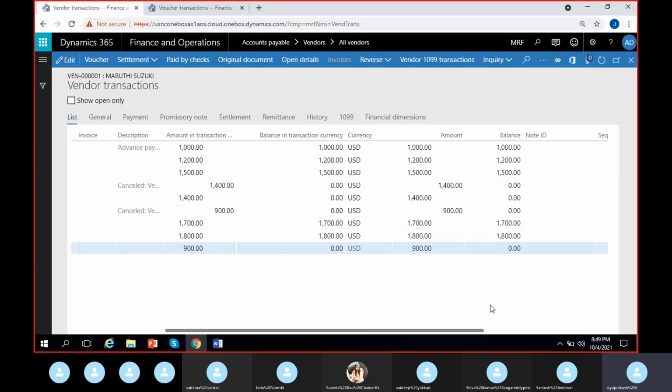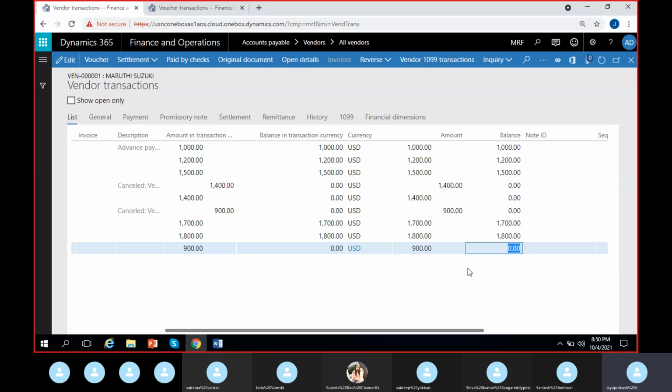So this shows a positive balance because we have made a positive amount payment to the vendor, but the vendor is now liable to repay us if in case he is not providing that invoice or service or any goods. He has to pay us, right? So it will show a positive balance here. If it is an invoice, it will show a negative balance saying that we have to pay. And here you can see there are two transactions that are settled, this 900 and 900. For these two transactions, I can see zero balance. Any idea why it is showing zero balance?